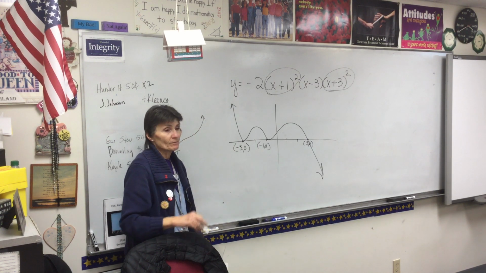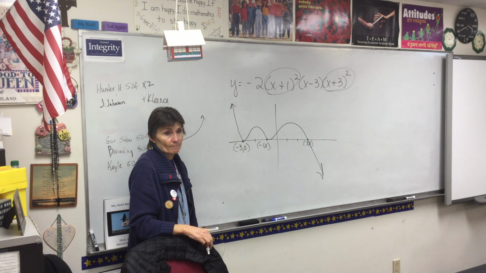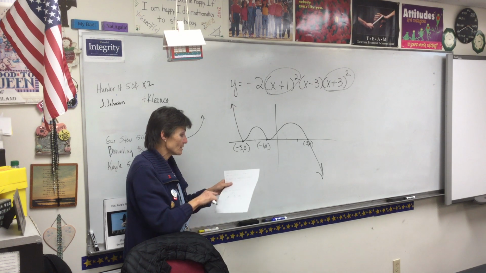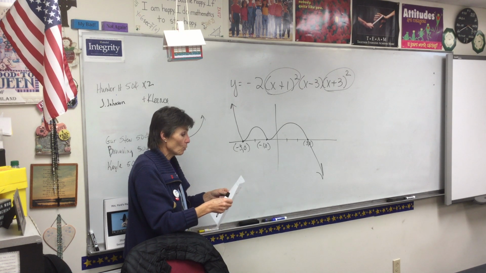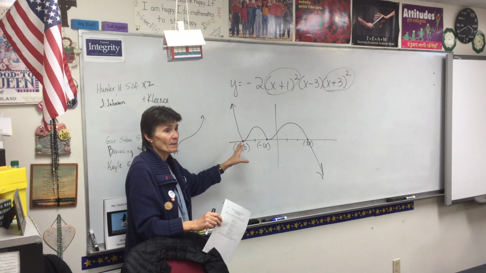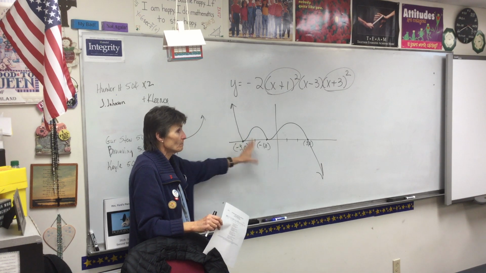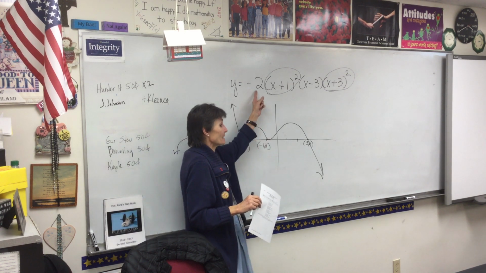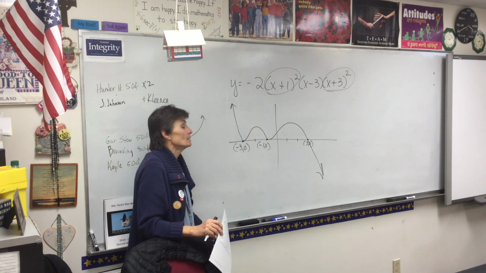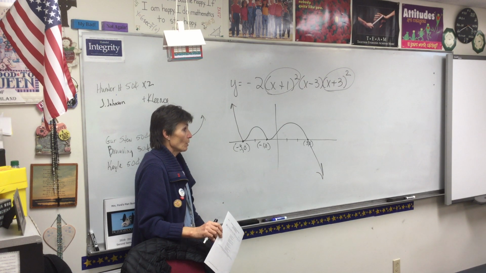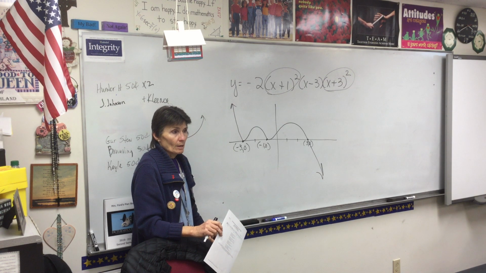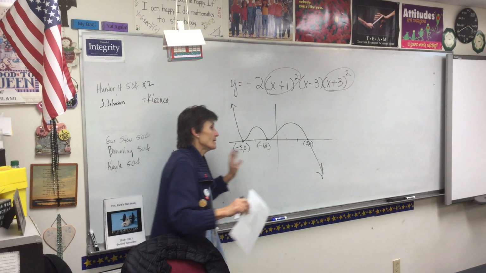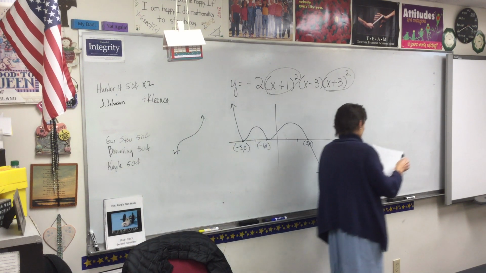And that's what you have to do on the quiz. Okay, we're going to go ahead and do the second problem, but the quiz is just that. It's a half a page, one problem, one sketch. Nothing to do with the 2. The negative turned it upside down. But the 2, no. Okay? Done.